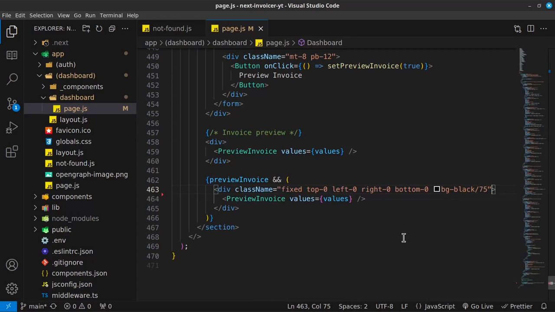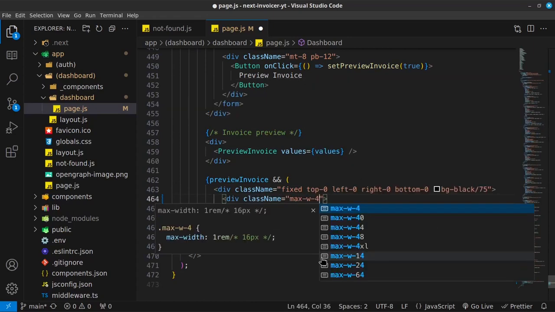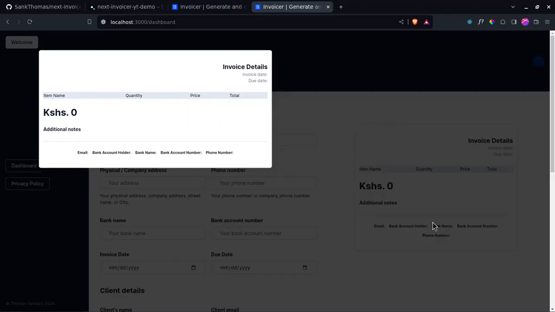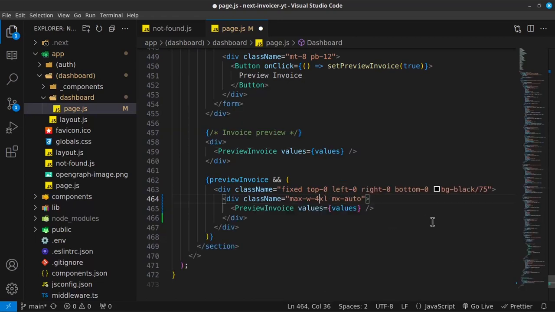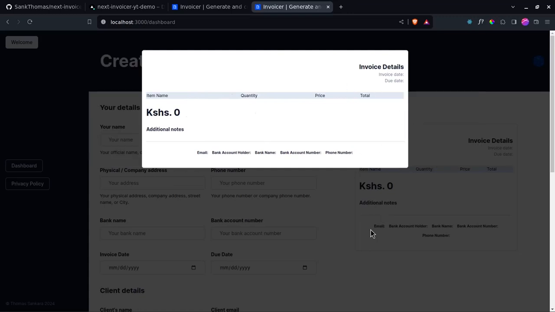And then I'm also going to say this. I'm going to cut this out once again and place it inside another div, so that inside this div, I can give this a class name of max width 4XL so that it is just a bit limited. I mean, I think that is better. And then I'm going to say mx auto. Let me change this to about 5XL to make it a bit larger. So 5XL, there we go.